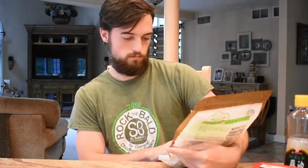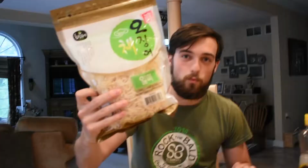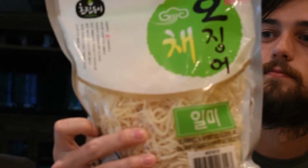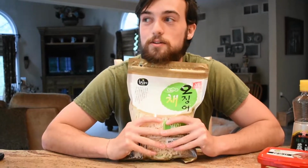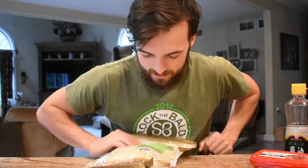Cooking with Kieran, episode 4.5. So we got a dried squid here, seasoned and shredded squid, a 1 pound bag. We're gonna be making Ojingeochae Muchim, and it is delicious, spicy, and sweet. Okay, let's just go for it.